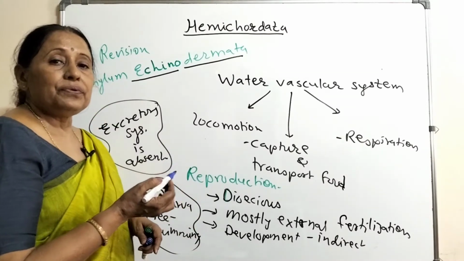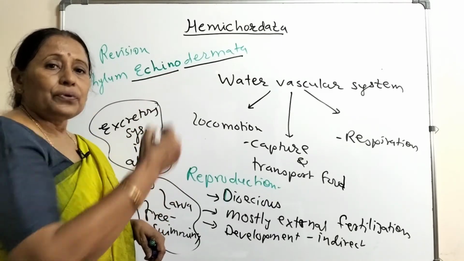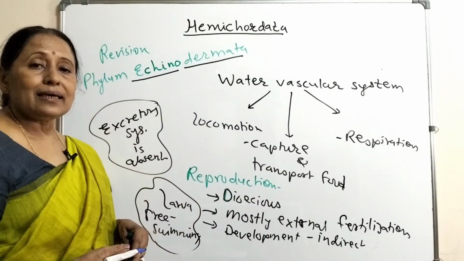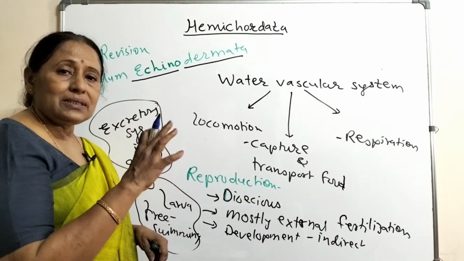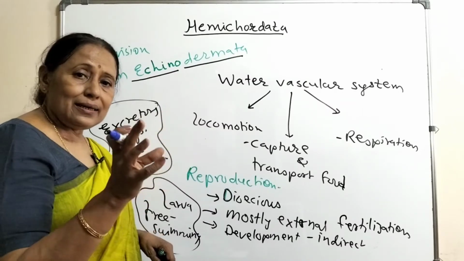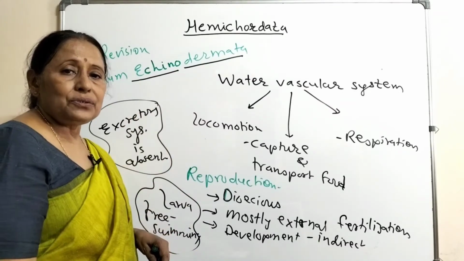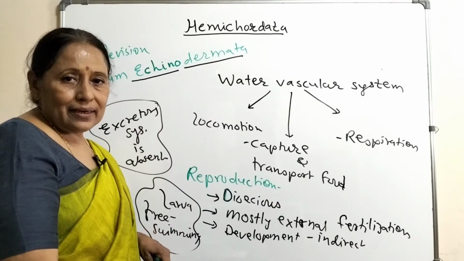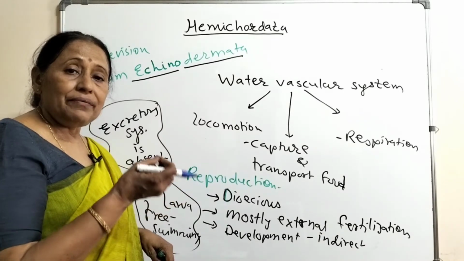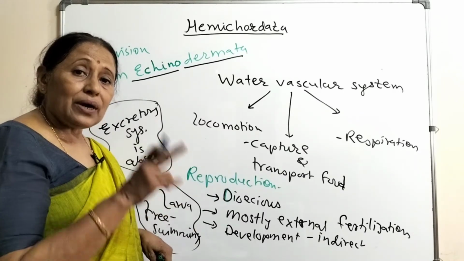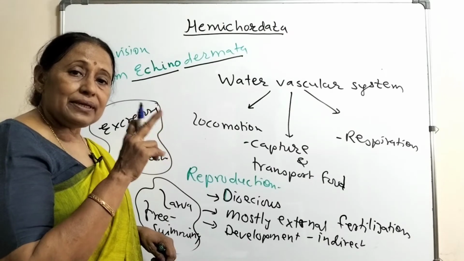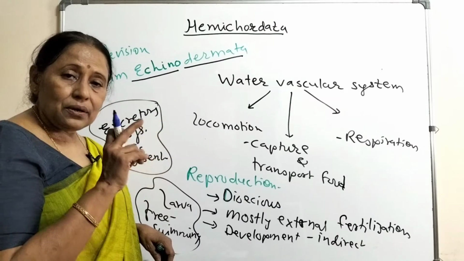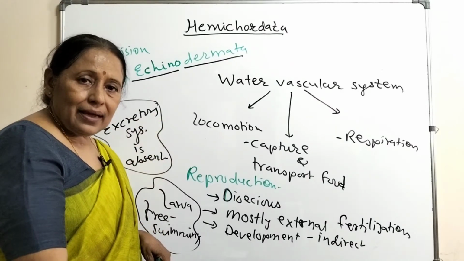And one general question which is asked is like this: four phyla are given, and before them different characters are given. Some characters are wrong, some are right. In only one phylum, all characters are right, and you are asked to recognize that phylum which has all correct. Or you may be asked which has all incorrect. So you have to take note of whether the question asks for correct or incorrect. You have to pay proper attention there.